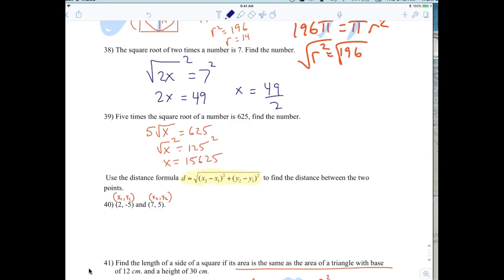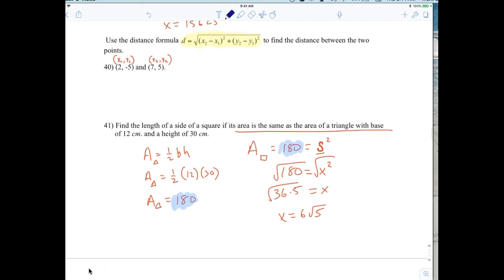All right, the distance formula, super important. So distance is equal to, subtract the x's. And it really doesn't matter what order you subtract, by the way. Whether you do 2 minus 7 or 7 minus 2. Why is that? Because you're going to square, and when you square it becomes what? Positive. All right? So 7 minus 2 squared plus 5 plus 5 squared. Does that make sense? Mm-hmm.